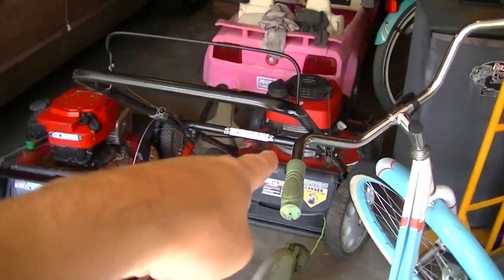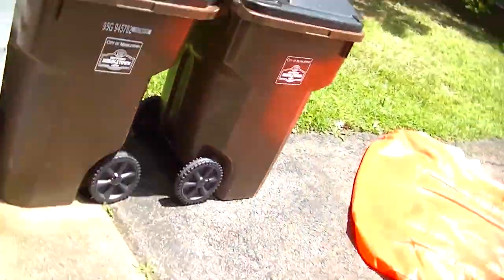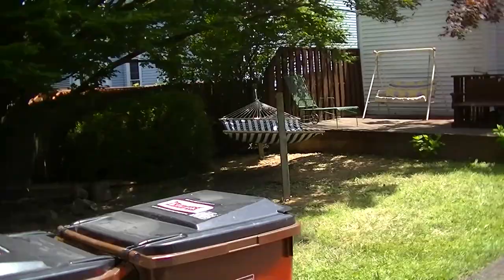But anyway, let's get to one of these. Actually, we'll go ahead and pull out this lawnmower here. We'll see if we can epoxy that wheel. Oh yeah, you like my hammock? I set that up yesterday.